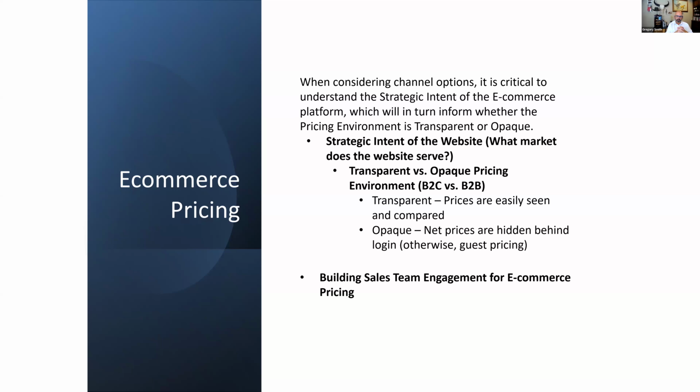You want to make sure that your matrix is tied to your e-commerce pricing so that what's shown in e-commerce without a login is the highest price. You want to eliminate the conflict. You don't want a customer going on, not logging in, looking at a product, getting a price, logging in and seeing a higher price, right? So you've got to be careful of that. But essentially, use your highest price. That's what's shown on your e-commerce site until someone logs in.